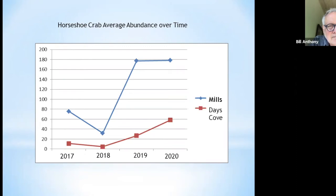But the better news is that in the past few years, 2017 forward, the populations were up. 2018 was the year I was specifically thinking of, when the weather was really a challenge. We weren't seeing them, or they weren't there. I don't know what it was. But now we've got two years where things seem to be dramatically increasing in terms of population at these two sites. So that's very hopeful, and I'm super excited to see that. And hopefully the populations continue.